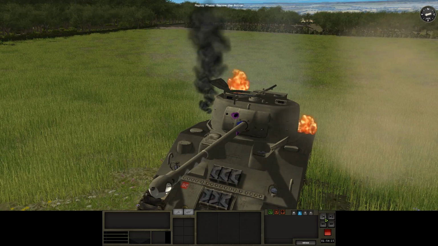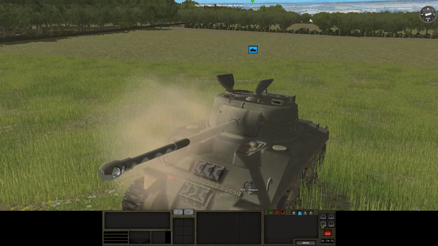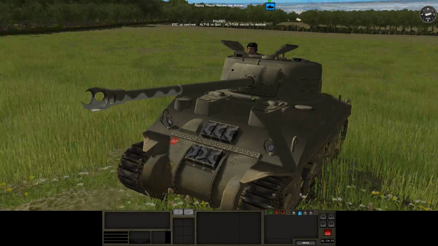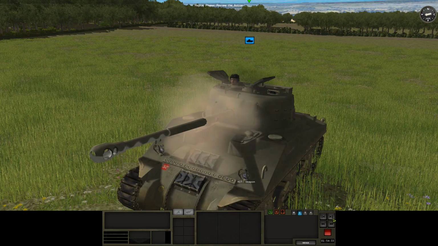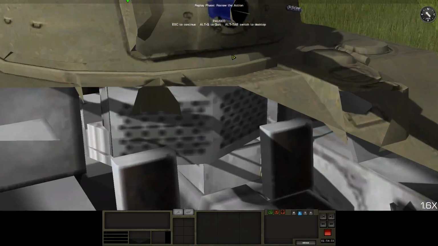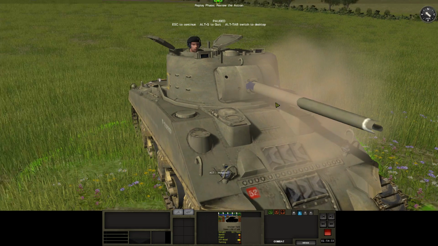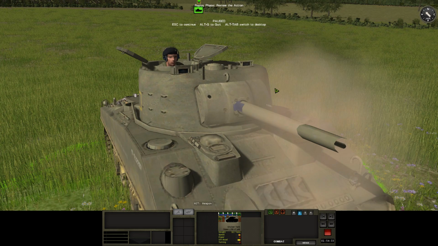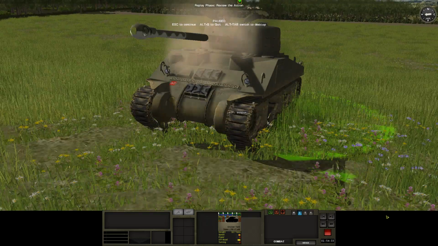In fact, I'm just looking at this here. It might be that the round has actually gone through the barrel and bounced off the gun mantlet. Cool, let's have a look at it. It's definitely bounced off, and look, we've got that blue marker there for a ricochet. How do I turn the shadows off again? Yeah, there we go. The blue is the ricochet, so that's pretty cool.